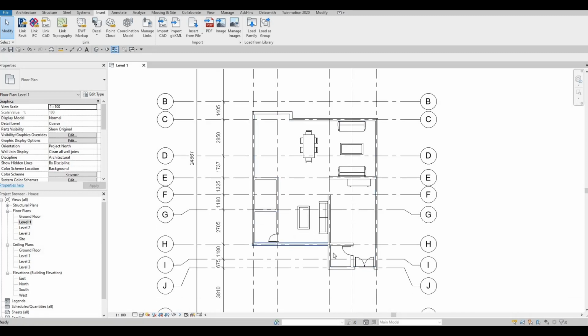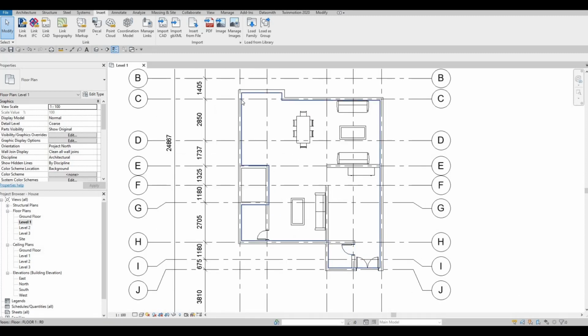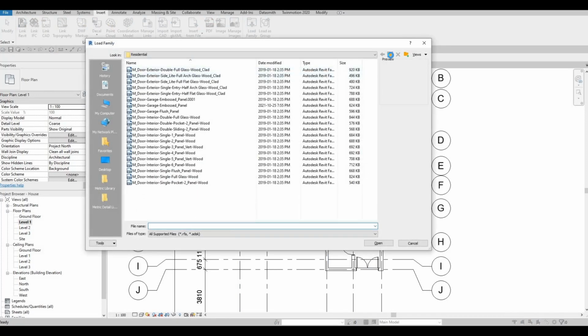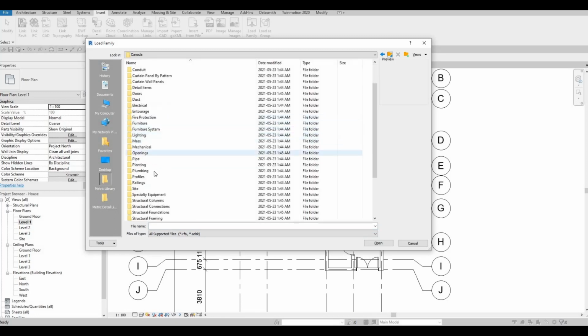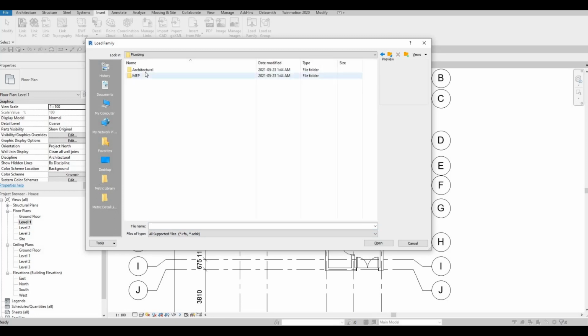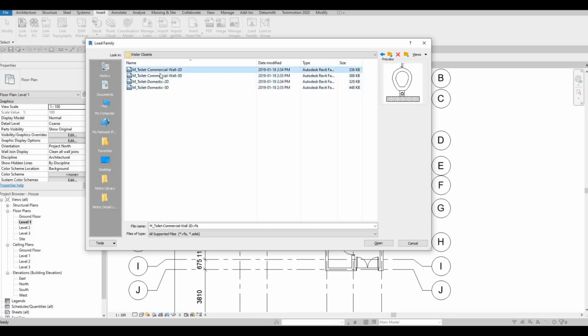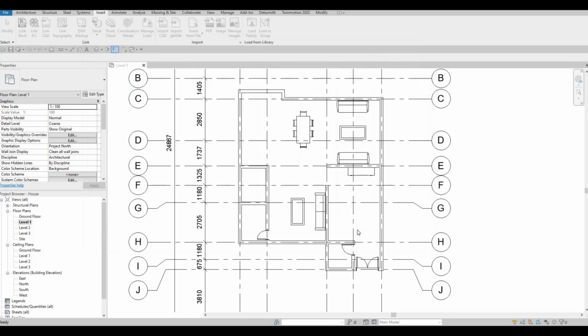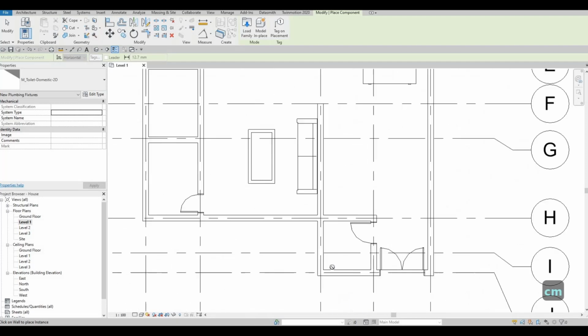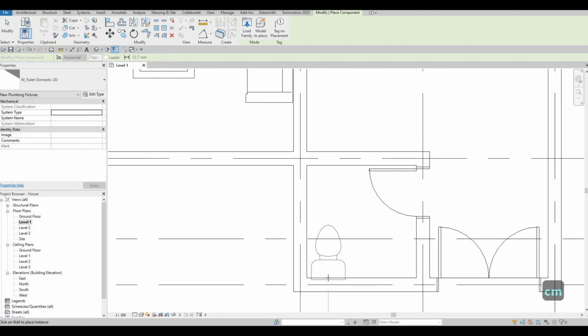So next thing we're going to do is add in our toilets and our sinks, or our vanity. Click on load, go back to the main and look for plumbing, architecture, fixtures, and then here we could have our water closet. We could use the 2D only if you want to, or you could use whatever you want, but I'm just going to use the 2D. Click on open, CM, and then let's add it right about here.